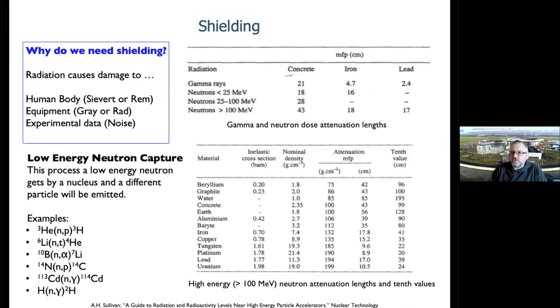So what do we do to actually shield ourselves against neutrons? Again, we use materials that will absorb or scatter neutrons, and ideally, we use mixtures of materials that do both. So we use materials such as concrete, which contains hydrogen, amongst other things, and will attenuate the beam. We use steel. We use lead to attenuate gamma rays, and we use boron in many forms.